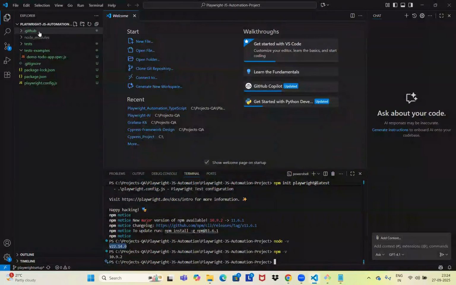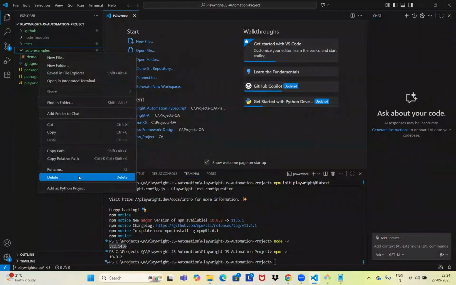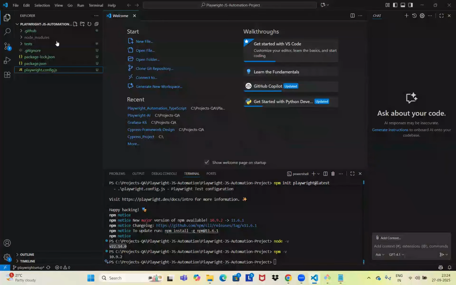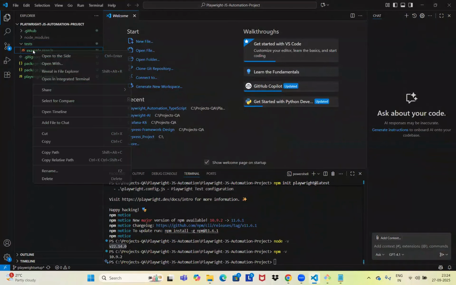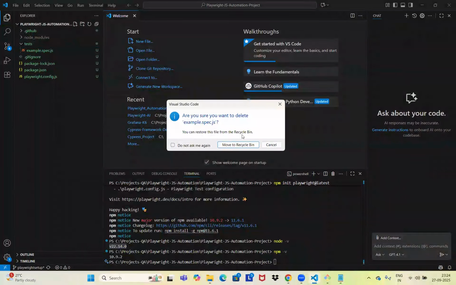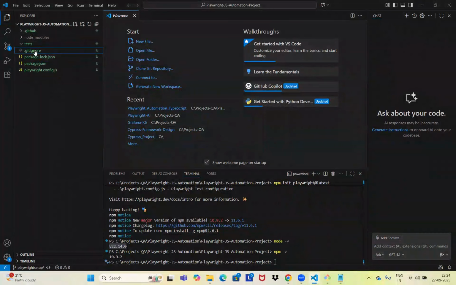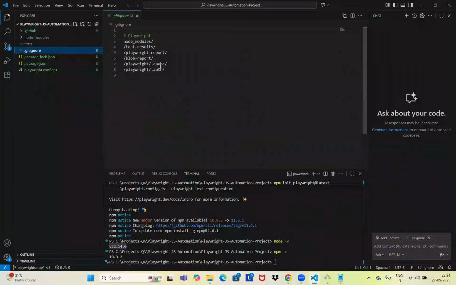Now, after installing, can you see here? I'm removing this file, it is not required. We are making a test folder, where we will maintain our test cases. And .gitignore: by default it has given some things.